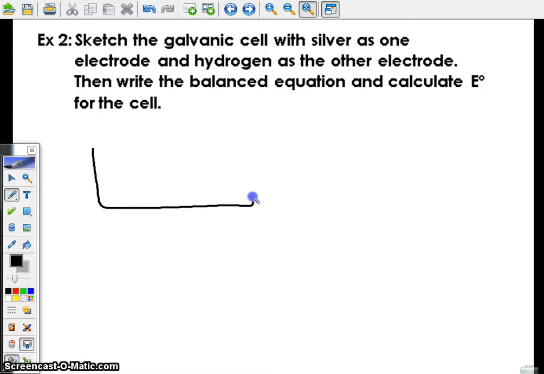So I'm going to make a gigantic container and put a porous disc in the middle. There's my disc. See, that's a little bit easier. I don't have to draw 2 containers or a U-tube. Is that more efficient? I don't know, it depends on what you like.